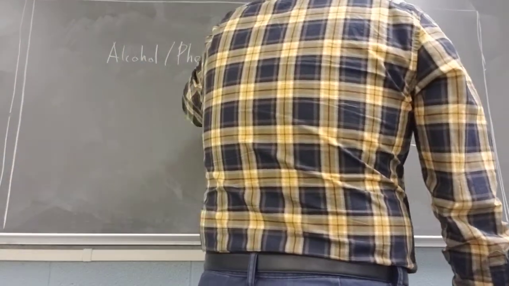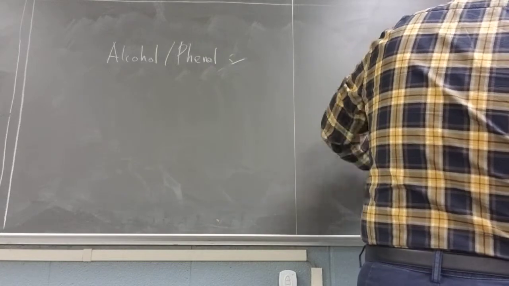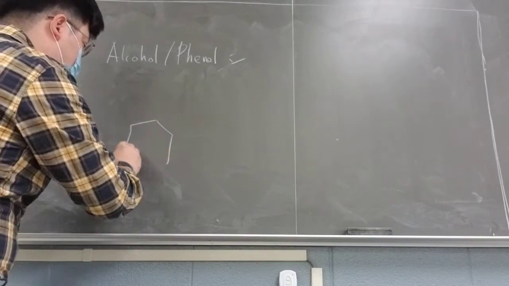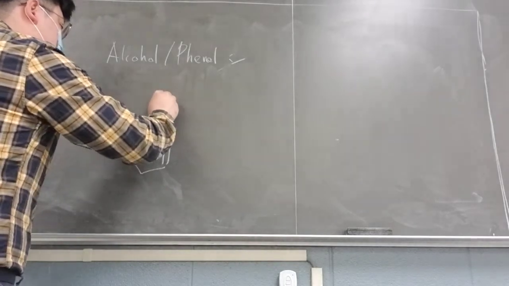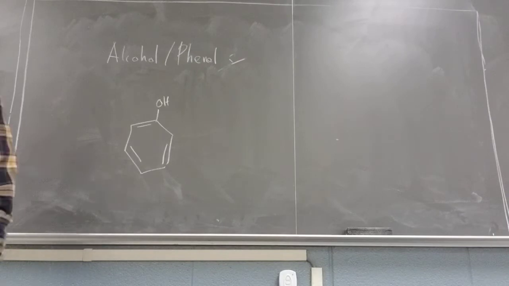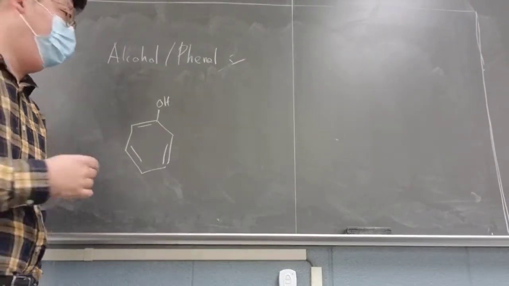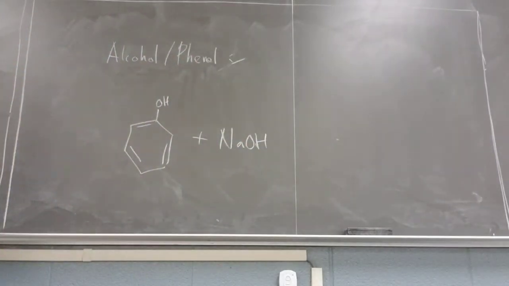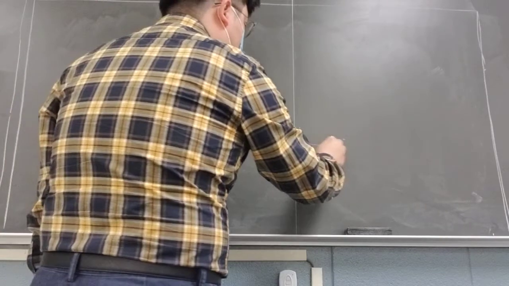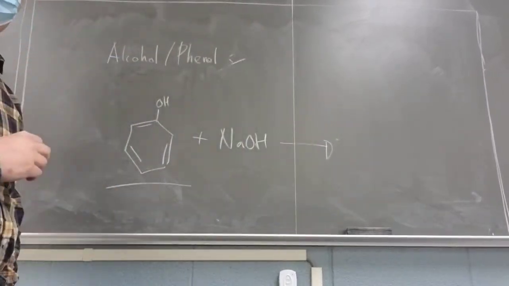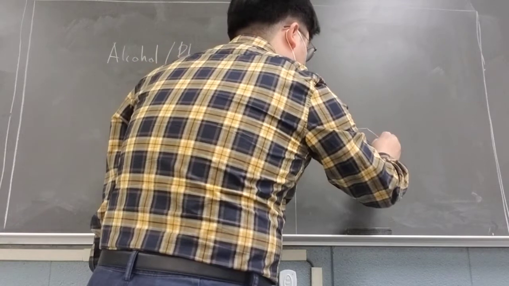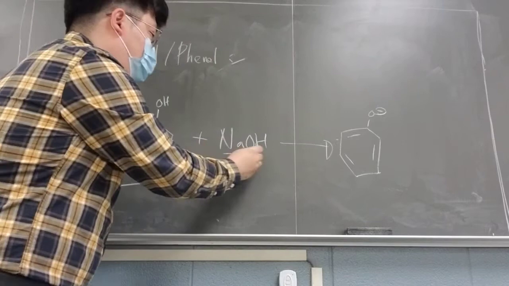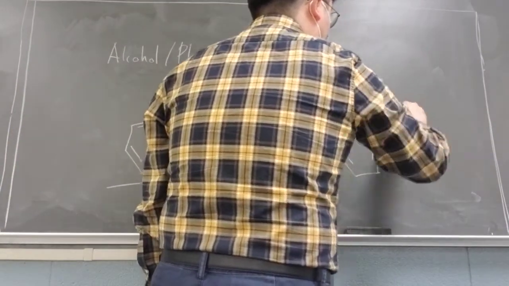How about the phenol? This phenol is a weak acid, because we talk about not just alcohol but phenol too, right? So I'm going to do the same thing over here. I'm going to react this one with a strong base, sodium hydroxide, which is a very strong base. As you know by now, you just need to have the alkoxide form with this one, the phenolate here, and then you just need to pair that with the cation, which is the sodium.